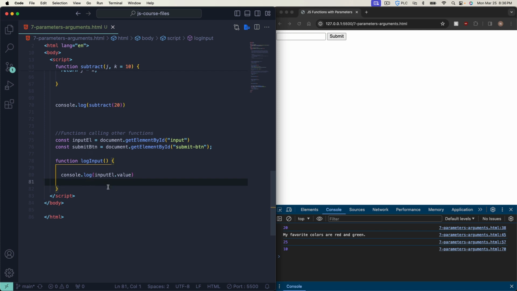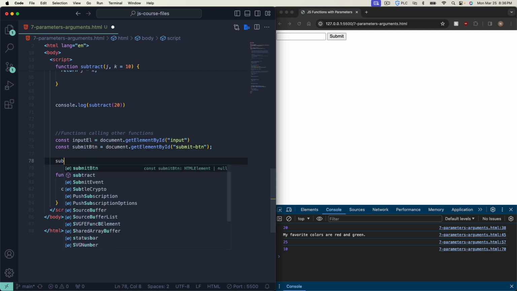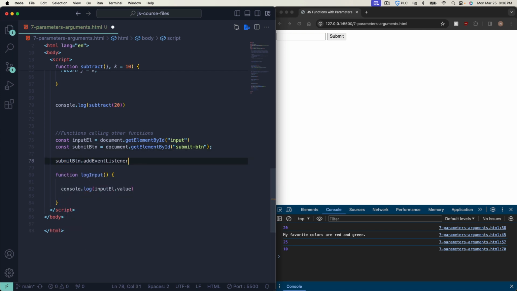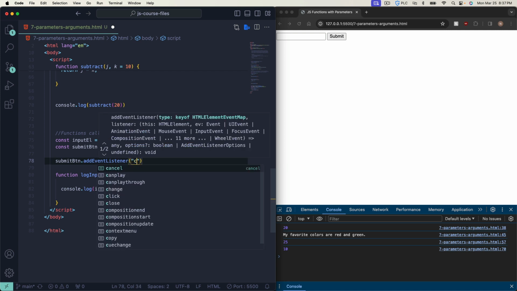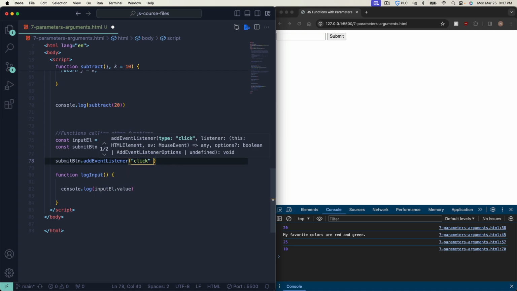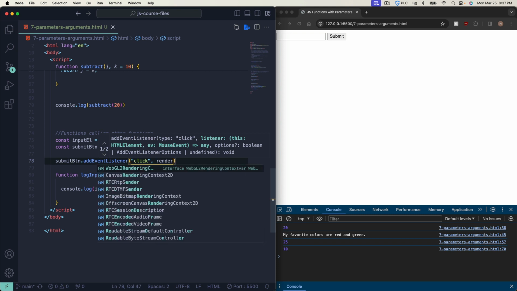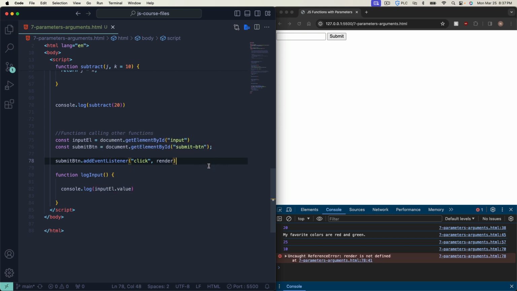So, got that function, and I'm going to write another function underneath it. First, I'll put an event listener on our submit button, so I'll say submitButton.addEventListener, say click, and then run a function called, we'll just call it render. We're going to be rendering it, I guess, but it'll be in the console. So we'll just call it render. That's fine.